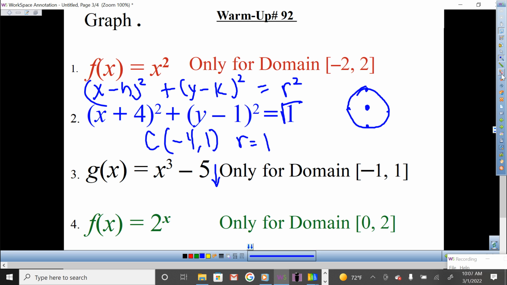But what if I asked you to do this? Look up. What if I said, okay guys, I don't want it to go down. I want it to go to the right. What do we need to do here to the entire function to make it go to the right? Talk it over to your neighbor, please. What do we need to do? Alright, I think Mario's got this. Good. Let's see, Mario, what do we need to do?